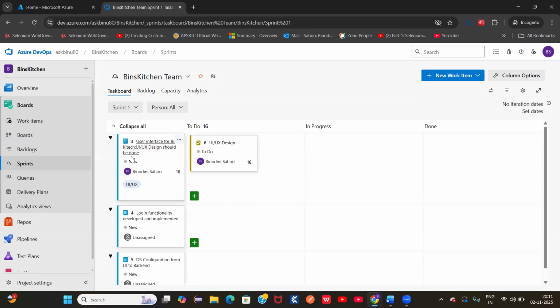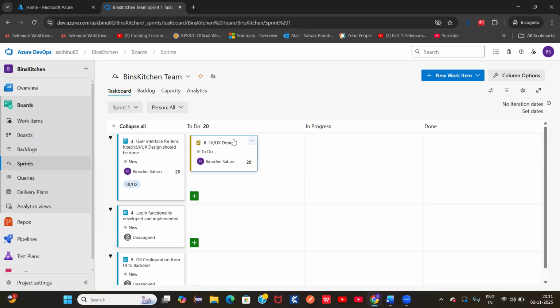So this is user interface UI UX, and it is in to-do state right now. As a designer, if you need more hours after discussion with your sprint call, you can change the hours as well. If you want to reduce it to 10 hours or increase it to 20 hours, you can put it. So this is all about the start.